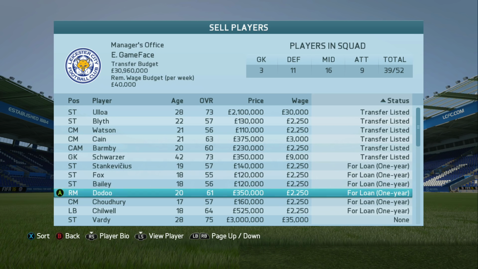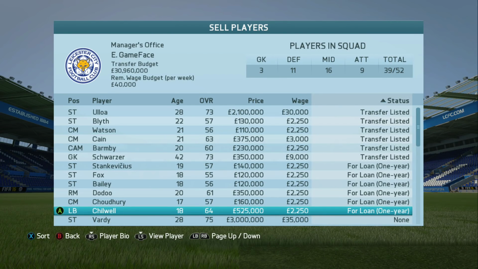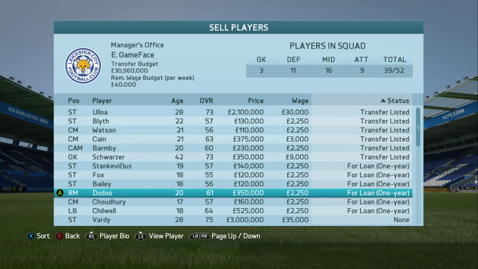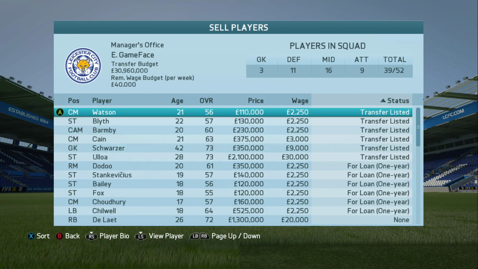The same with some of these younger players who I've just sent out on loan. I want to keep Chilwell. I think he just looks really good, so we are going to keep him and just loan him out for a year. Same with the rest of these youngsters here, and we'll just see how they get on. Dudu, not really too sure whether he'll be that good or not. I just loaned him out because he's fast and I might want him at some point, who knows. That is it in terms of the players that I'll be getting rid of, though.